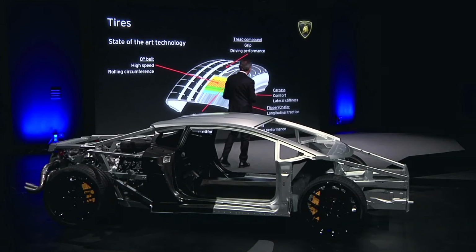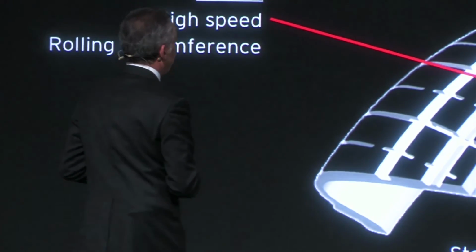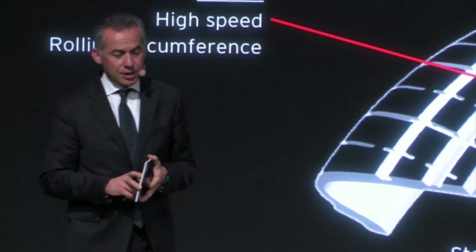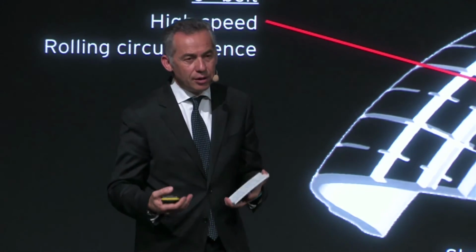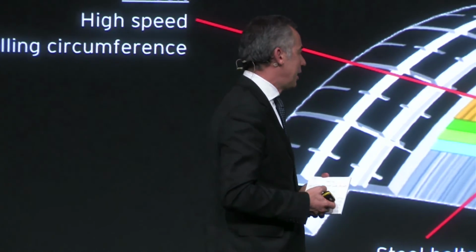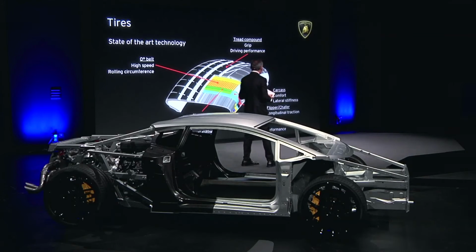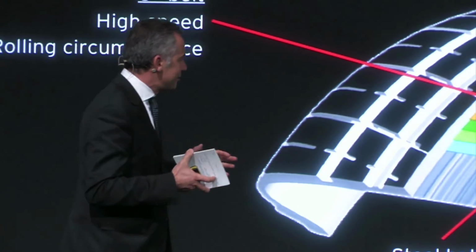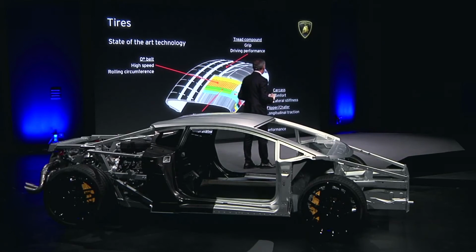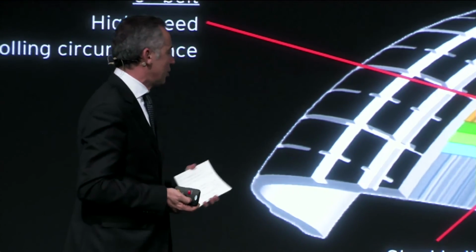The other important part of the puzzle is the tire. The tire is the last connection point with the street. For the Huracan, we developed a completely new P Zero with Pirelli. It was a long study because it's a tire that must guarantee the right rolling comfort, but also be able to react in a more extreme way when we are at the proving ground, when we are on the tracks, and guarantee the right wear and the right rolling resistance that is so important for CO2, and give all our customers the right confidence and the right feeling with the street when you push full throttle acceleration or brake in our car.